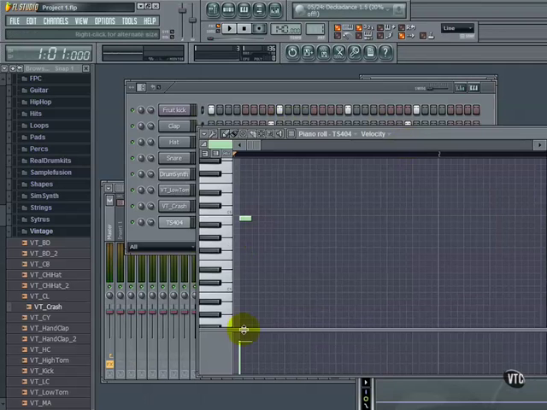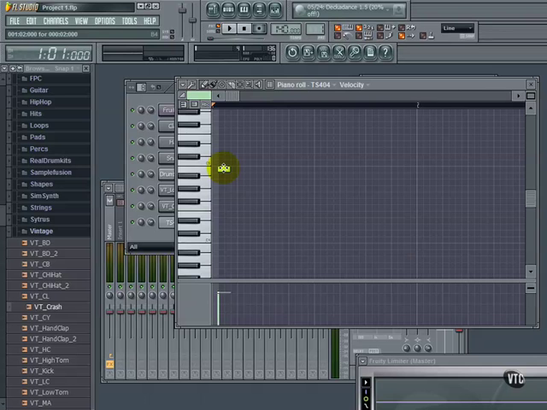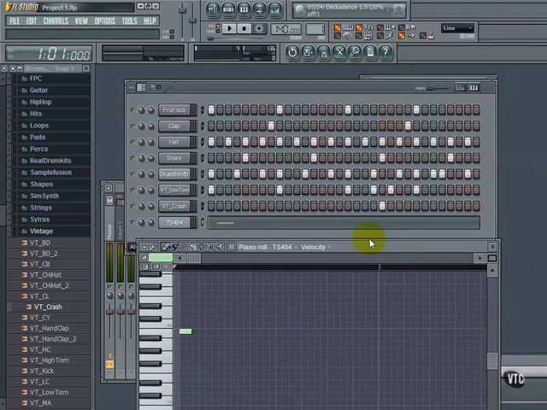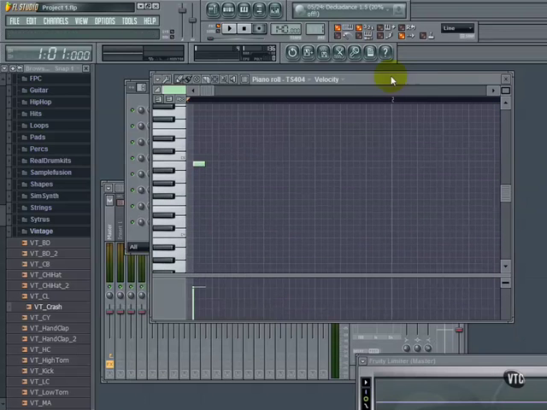Now for a little more in-depth look at the piano roll, definitely go to the VTC course on FL Studio 7, because not a lot has changed with this, so I don't want to cover necessarily all the tools once more, but I will give you some of the most important ones here as we talk about some of the creative tools. What this allows us to do, though, is look at the sound sources in a completely different way than the step sequencer, which goes through one note at a time in this whole sequence. This gives us a grid with all the notes on the left side, so vertical, and then duration horizontal.